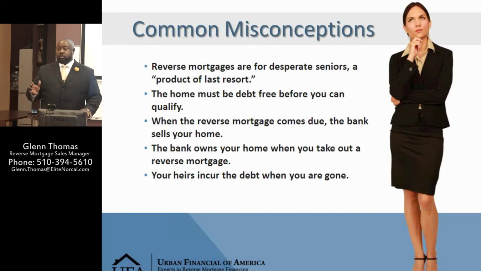Because what happens is, let's say the last surviving spouse passes away. FHA is notified. FHA is going to send an appraiser out to appraise the home. And they get the appraised value, then they can either buy it back, like I said, at 95% of the value. They can sell it, and any equity, they can keep it. But the only thing is they have to sell it at the appraised value.